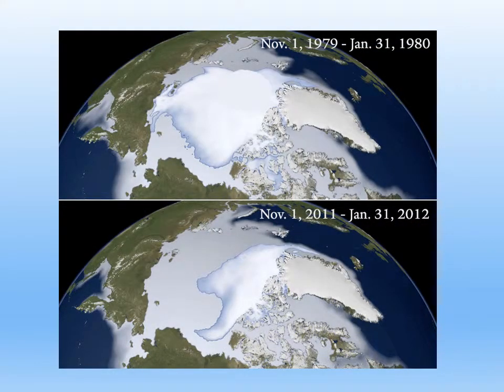Now you might think Iceland is full of ice, but technically its neighbor Greenland and some of the Arctic Ocean is covered in ice. But that's changing. So we have climate change, another topic of physical geography. And this is showing you that the extent of sea ice is shrinking, at least from 1980 to 2012.